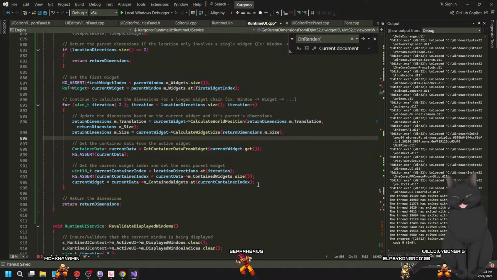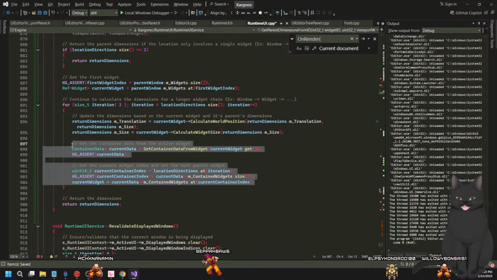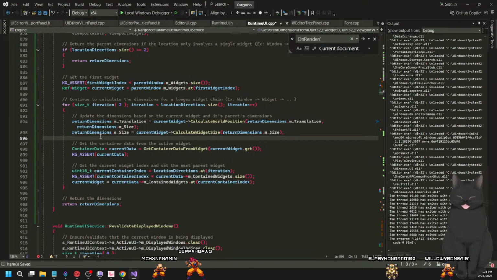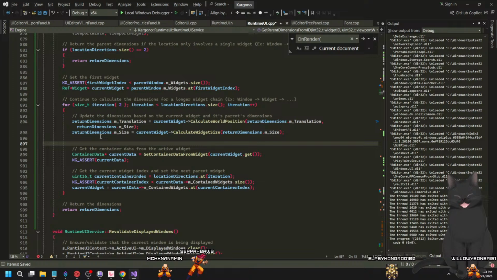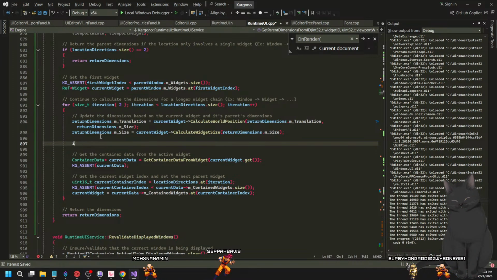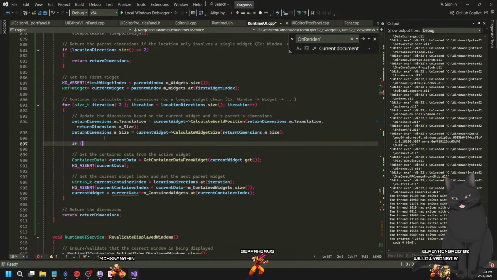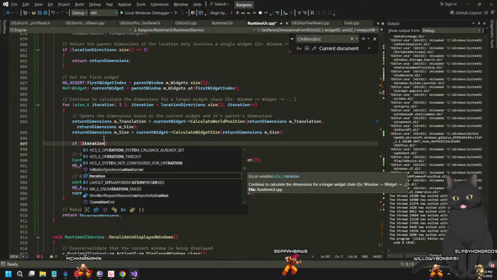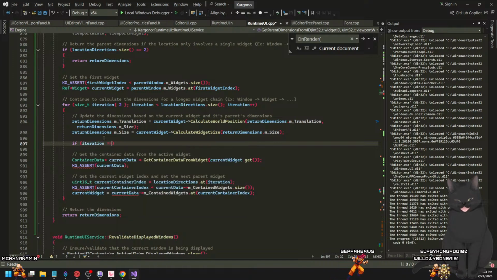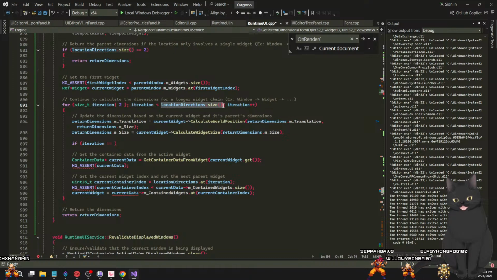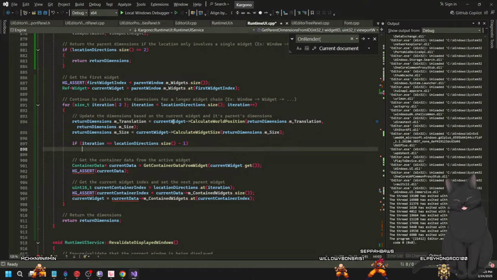So I only want to continue doing this if iteration is equal to this thing minus 1, as in we're in the final valid location of the vector.